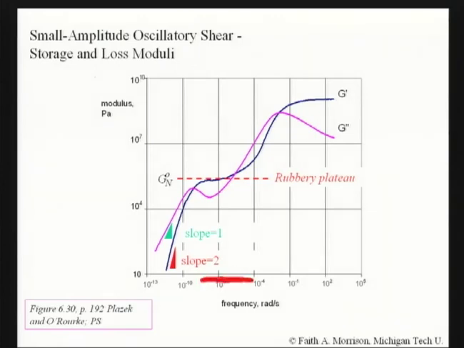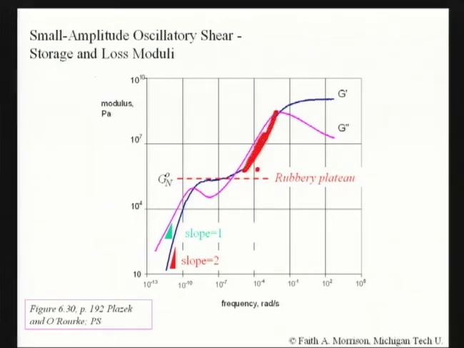As you go up in frequency, these slopes disappear, and you get a plateau in G prime and a minimum in G double prime. The plateau and the minimum are also very much predictable by linear viscoelastic behavior. This plateau is a result of the presence of those entanglements that we talked about. If there are no entanglements, there is no plateau. Now, as we go up even higher in frequency, there's a very sharp rise. This rubbery plateau is usually about 10 to the 5th, 10 to the 6th Pascal.